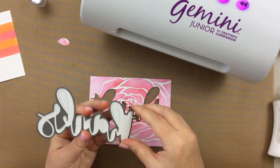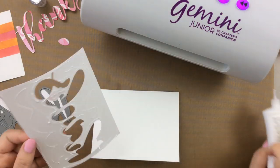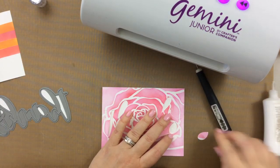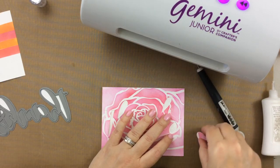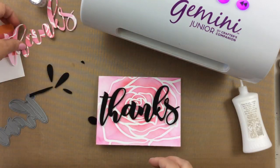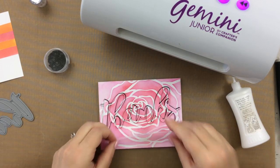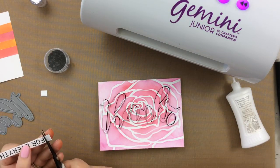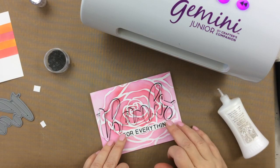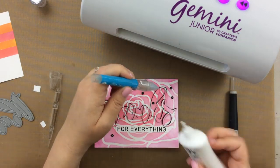I think this technique creates a fun pop so that you have a dimensional die cut word but you still see the entire background — it's just so beautiful. I'm placing this on and going around all of those letters with the liquid adhesive, then putting back in all those inside pieces. I cut some black fun foam using my manual die cutting machine because it doesn't squish the foam as much as the Gemini does. Then I offset the letters just a little bit on that fun foam so that some of that black shows through and you get a shadow effect. For the word sentiment, I just stamped it in black, cut it out, and attached it with liquid adhesive. To finish off this card, I added some simple black sequins. I love how you can still see that rose stencil behind the whole thanks die.